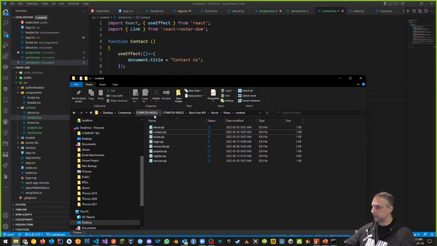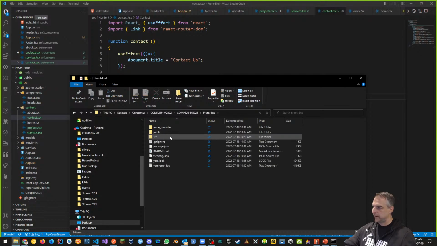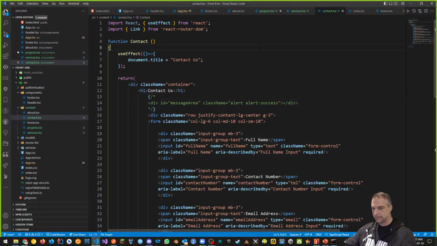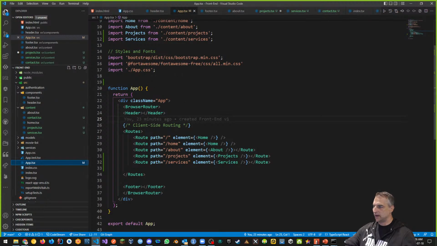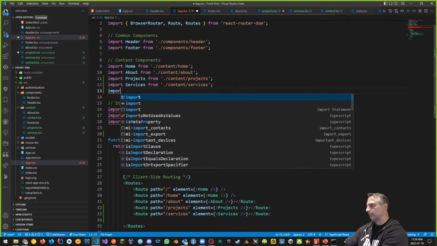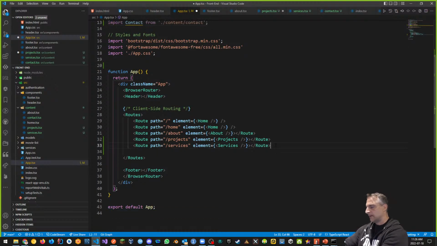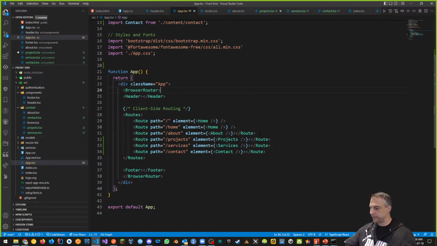Here's our contact page. I'm just going to go to SRC and go to content. And I'm going to get that contact.tsx page and pull it across. Thanks, Bhupinder. Sorry about keeping you long. And now that I have that contact page inside my app.tsx, I'm going to import it just like normal. So I'm going to go import contact. And we got that. And then at the bottom, we'll copy paste just to make it quick, save us some time. And this will be contact. And this will be contact in here. And that's our contact page in place.